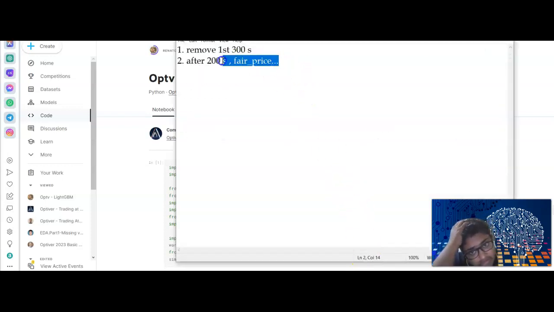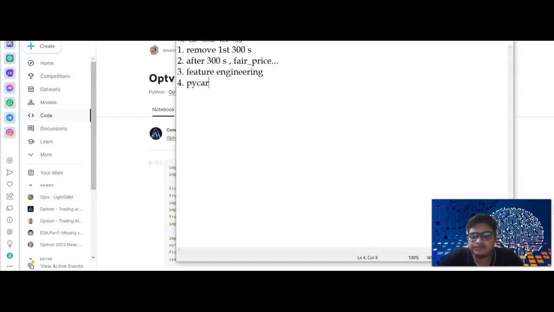First you have to remove the first 300 seconds. After the first 300 seconds, you have to handle the far price. After that is done, you can do some feature engineering, and after that, you can probably use PyCaret for model selection.